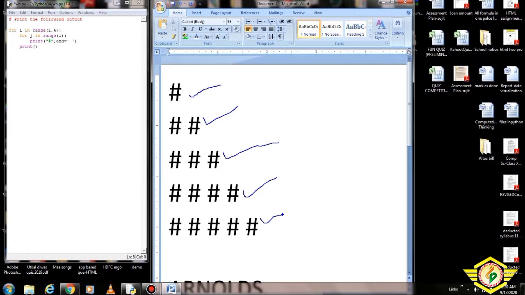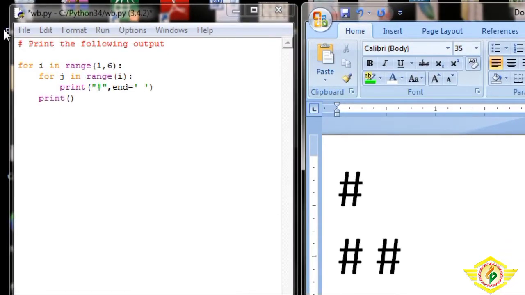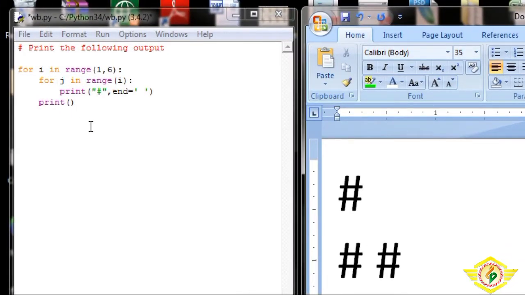Okay, let us do a program by using the for loop statements. This is an output type of question. So in this case, first we'll write for I equal to, the range is 1 to 6 because 5 rows are there. That's why we're writing 1 to 6. That means it will continue 1 to 5. Then the second one, for j, 1 to 5 will take. The j value goes till I. That means if I is 1, then it will continue 1 only. So it depends upon j, depends upon I.